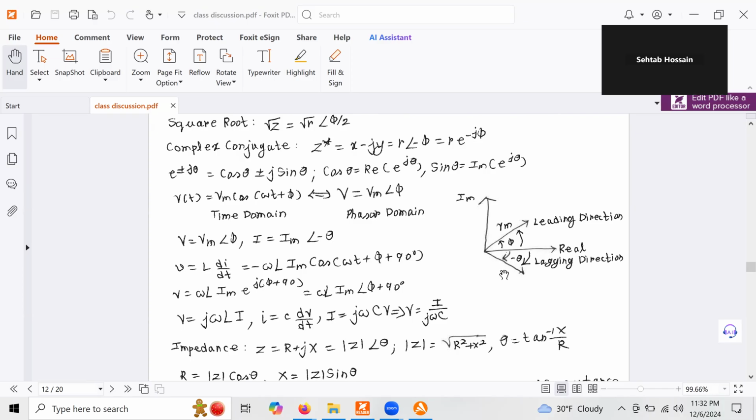So let's talk about leading and lagging. Lagging will be minus theta and leading will be plus phi. This will be just like this. So if we express this voltage in sinusoidal format, then it will be just like this. We can write in exponential format, and this is the phasor format. Im is not imaginary, it's the amplitude of the signal I.